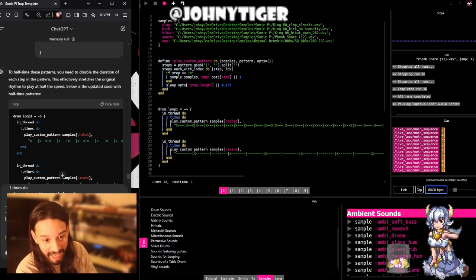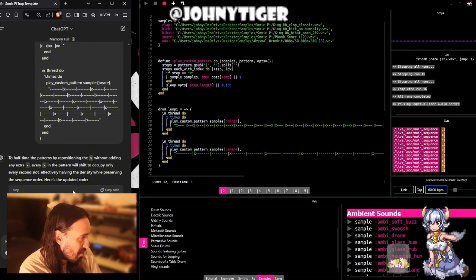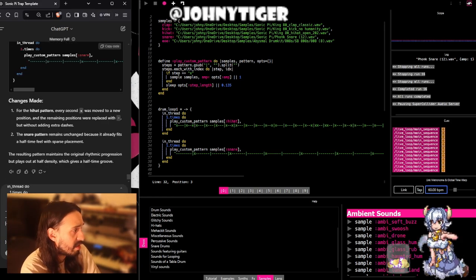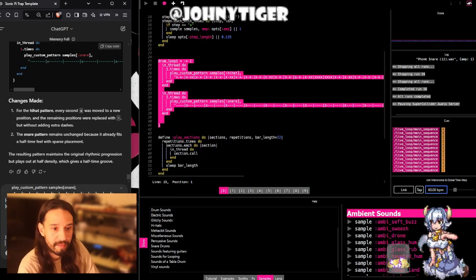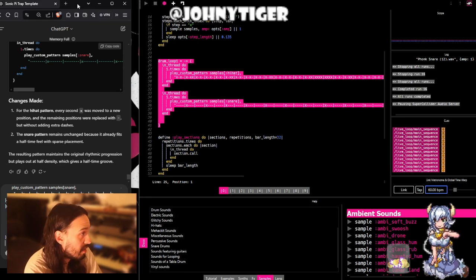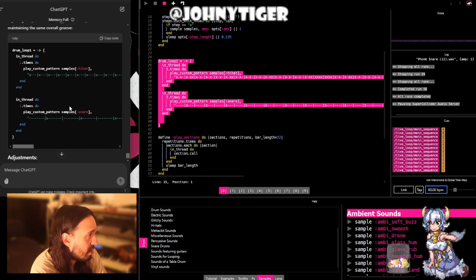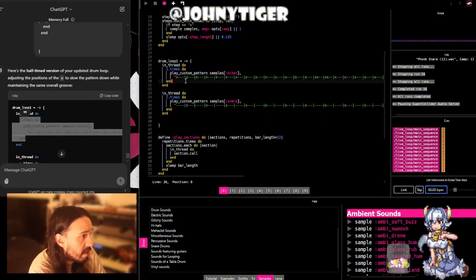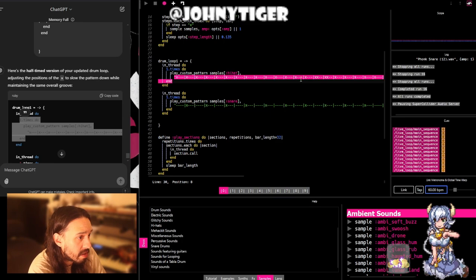I have to try that again. It juked me there. I had to be more specific. I had to tell it to look, it did this one again. That's on me. Alright, I told it to halftime this version. Wow, it doesn't want to do it for some reason. But at least we got this pattern right here, and I can work with this one.